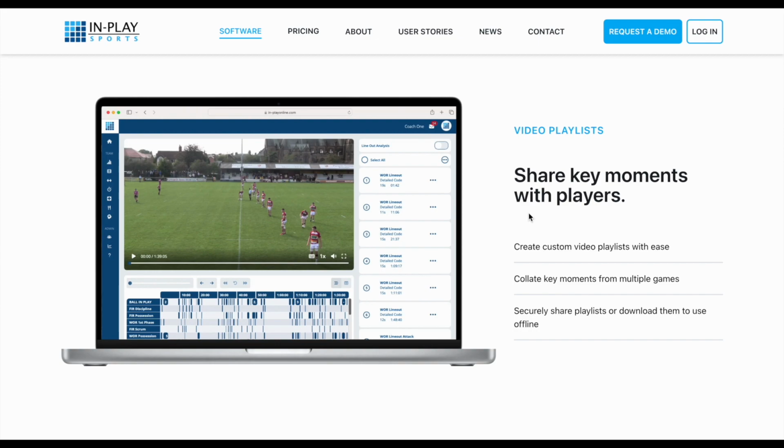Collate your clips from different fixtures, but also even things like best practice, especially in academies, for example. A lot of academies that use InPlay would have best practice playlists. So that could be examples of the first team doing a particular action. Create a playlist, put that alongside some of, let's say, the under 18s doing that same action, and that can be shared out to the players so they can start to understand and better see what they need to do in the next training session, for example. So that is that there.